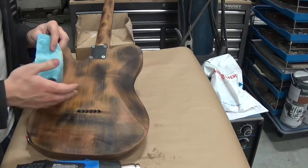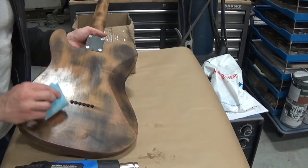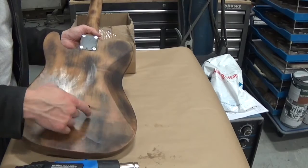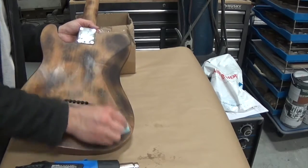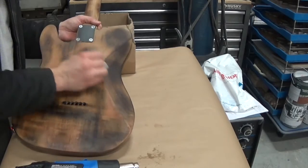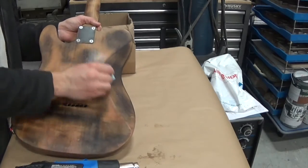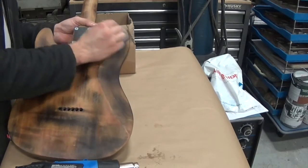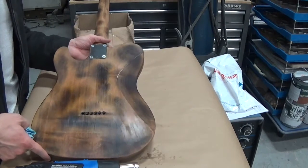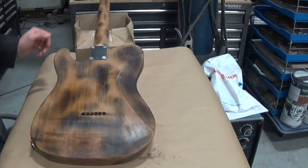Alright guys, so we've got our few layers of finishing wax on there. Let me show you — if I try to buff this area with the dull finish, you'll notice it doesn't really accomplish much. It kind of just stays dull. I pull off a little bit of wax on my cloth but not much is happening. Eventually with enough effort I might be able to buff it to a satiny sheen, but it's not smooth and it takes a lot of elbow grease to get anywhere near where we want it to be.